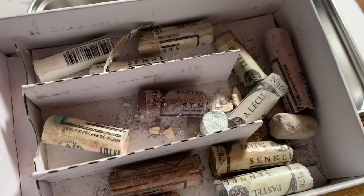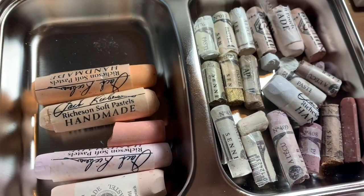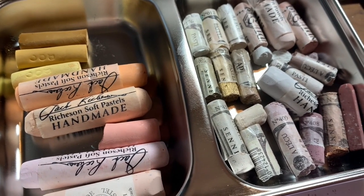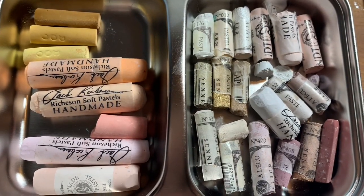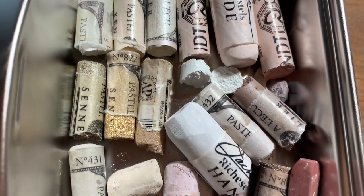So you can see that's the aftermath there of the first box, and there were a few of these ones left, and I just didn't want to leave them like that, so I ended up putting them in the top of this bento box. I've actually already pulled this out a few times, and I've just been really enjoying having them more accessible like this.